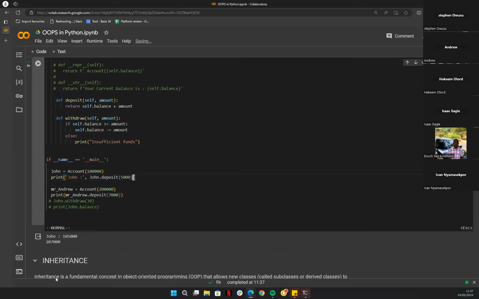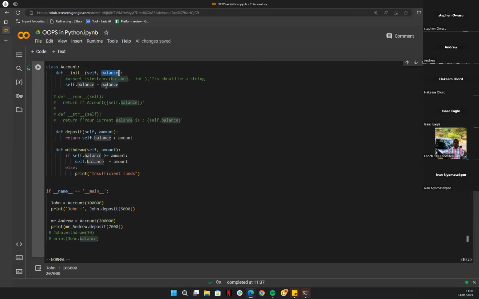So it's passing whatever value you give from this object, since it needs a balance here, right? It's passing that throughout everything in that particular class. So if in this case Mr. John had 100,000, it passes this 100,000 to self.balance, and this self.balance would be able to perform whatever operation on this 100,000. The same way, if I had another instance of Mr. Andrew, and I said Mr. Andrew has 200,000, and Andrew is depositing, it now picks, okay, which self am I talking about?